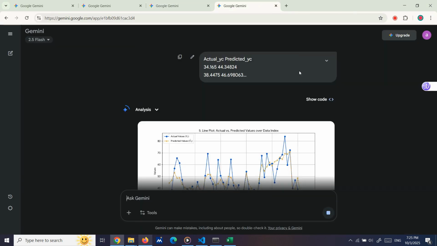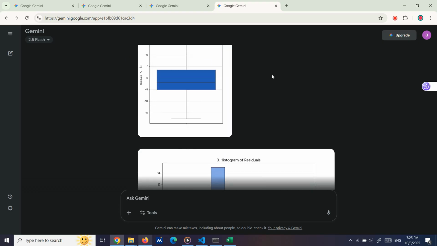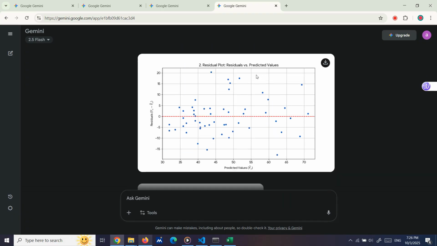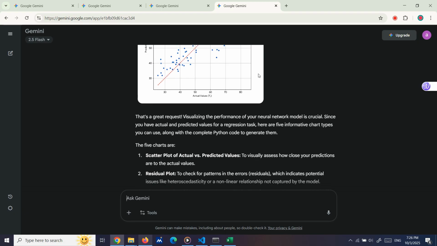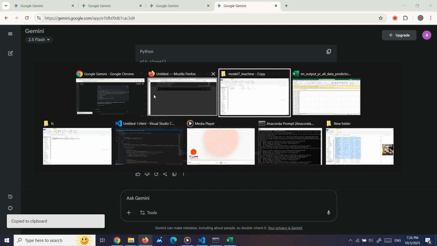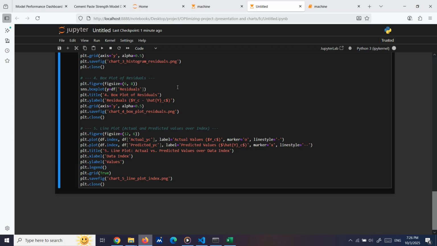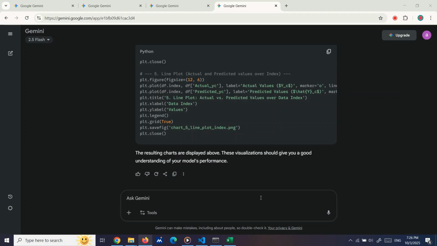Let's see, the code is created. Okay, it's giving us the chart, not the code. Okay, it's actually giving us the code. I want you to save the results in my code as SVG.